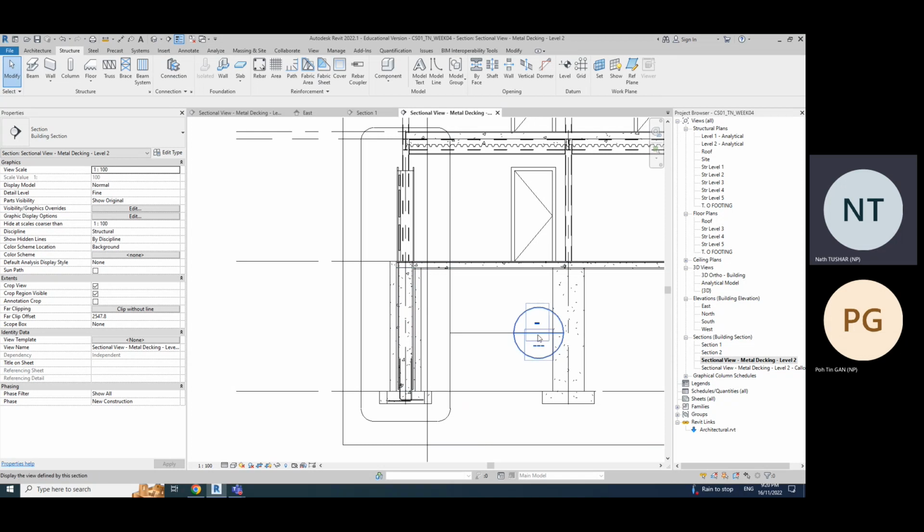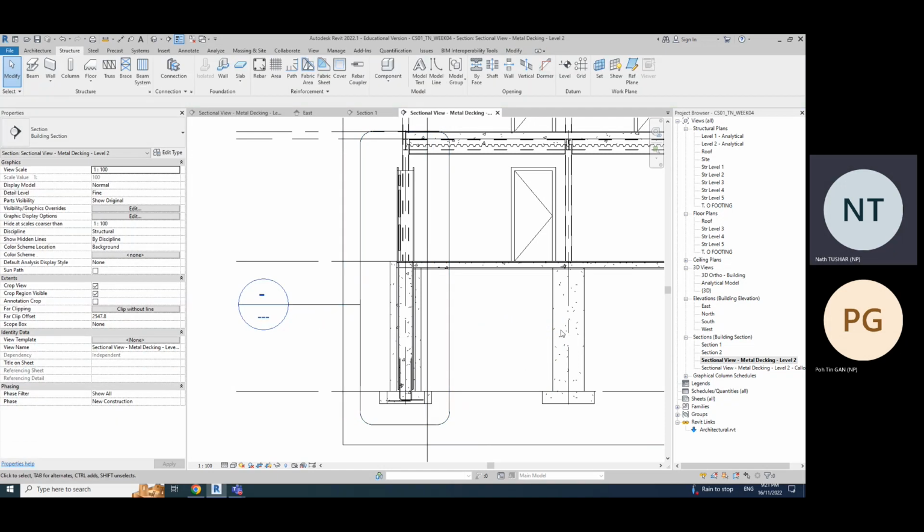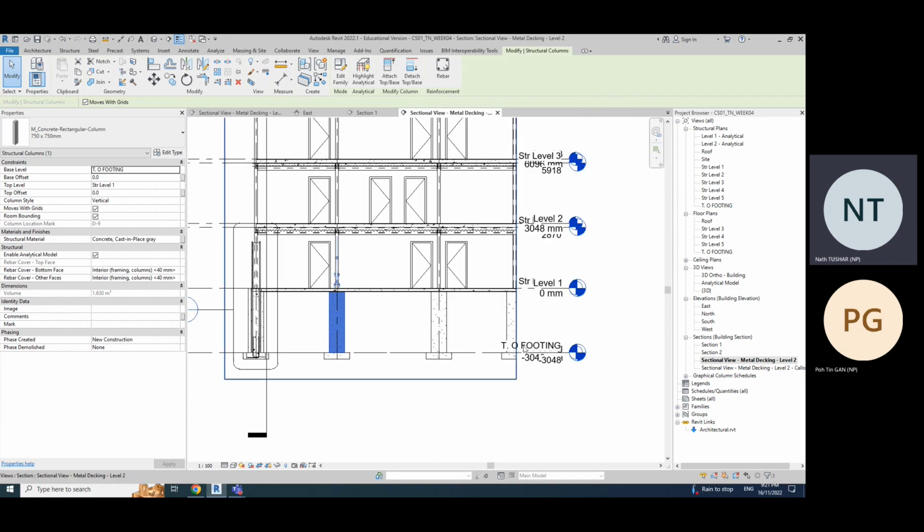I now need you to draw a rebar for your, wait, let me just move this out of the way first. Yeah. I want you to draw a rebar for your rectangular columns, which you have drawn below your level 1 till the top of footing. Draw a rebar for this one.